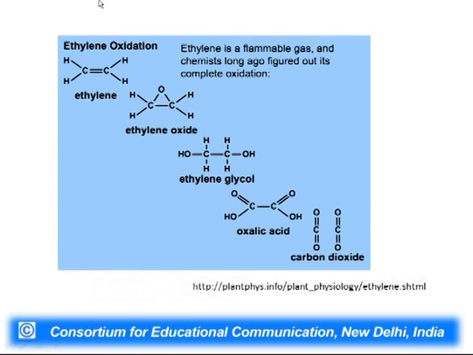So, this is the ethylene degradation step. Ethylene is very vulnerable to oxidation. So, ethylene can go through many oxidation steps. Ethylene can convert into ethylene oxide, ethylene glycol, oxalic acid, and eventually to carbon dioxide. This is also quite interesting because if you can somehow provide an oxidizing agent, like one of the common oxidizing agents used in the laboratory, potassium permanganate, KMnO4, which can oxidize ethylene, then you can break down ethylene. So, this is another way to remove ethylene.